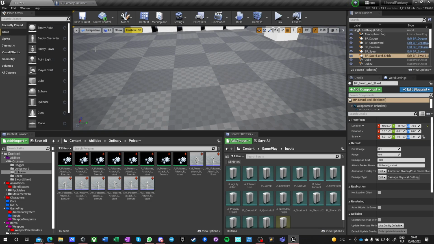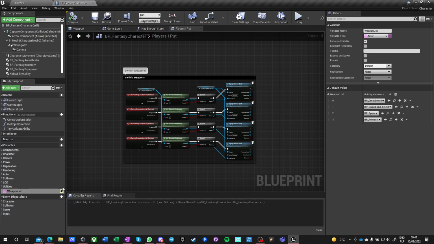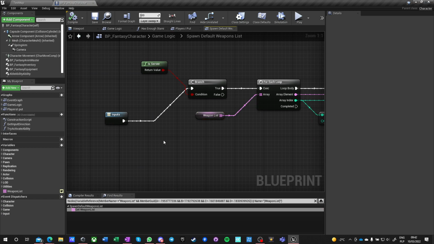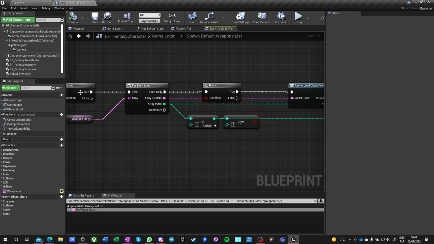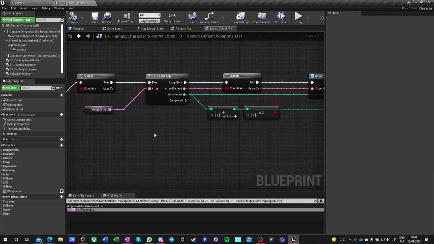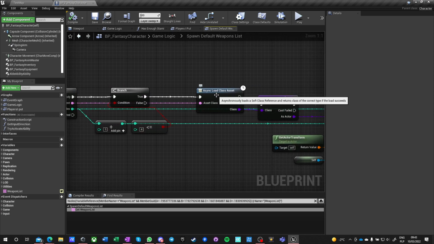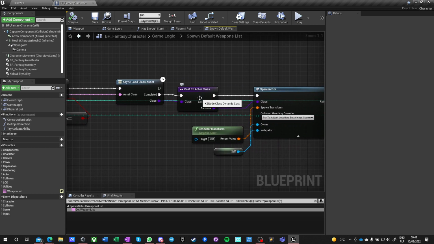No. Let's see, I have 4. Find references, get weapon list. So is server true, go to weapon list. Subclass reference for each. Okay, yeah, we go to true, cast to actor class.